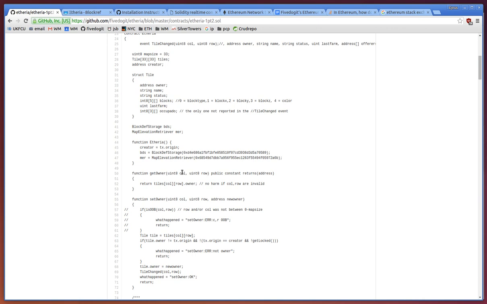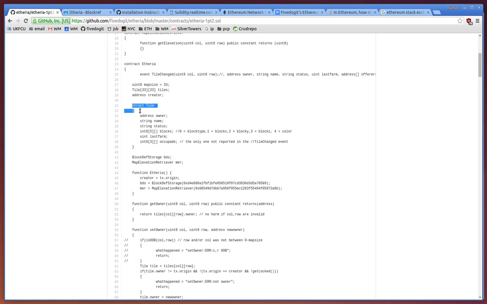Function getOwner. At this column and this row, who owns this tile? Well, the tile struct knows all the information about its tiles. It knows its owner, it knows its name. My tile, for instance, is called 5 Doggett Hill, and I set that name up. Status is just like, what are you up to? I don't really know what I was doing with that, but the original plan was to have a Twitter account that would send everyone status updates and just let people who are participants in the Etheria world know. I never set that up and probably won't. All right, this is an array of blocks for each tile.